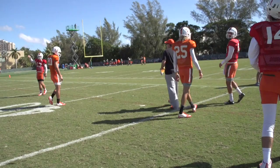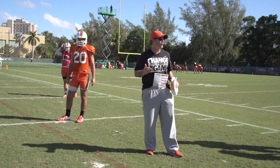We're trying to be efficient with our drop. We're trying to get as much as we can by not overstepping on our drop. That's number one. And number two, we're trying to keep our balance while we drop.